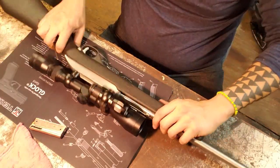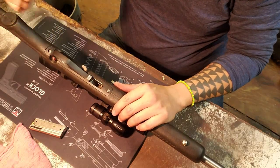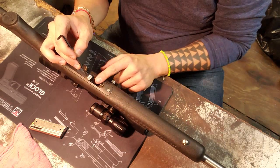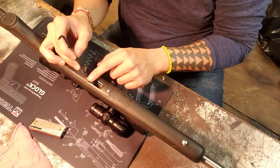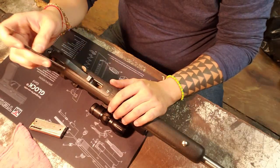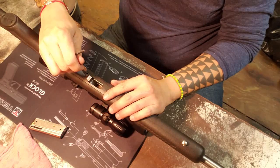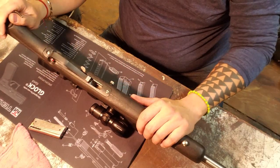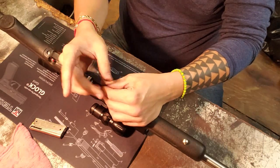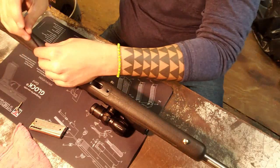First thing you gotta do, take these two out. On the old 60 model and 70 model, it had one underneath here, underneath this. This one doesn't have it. How you used to take it apart was you have to take these two out, move it back a little, and then you can get to it. On this one, it doesn't have it. So let's get to it. This one's small, and this one's long.